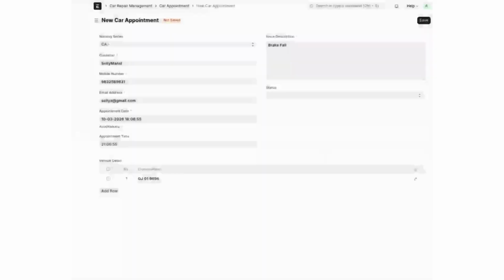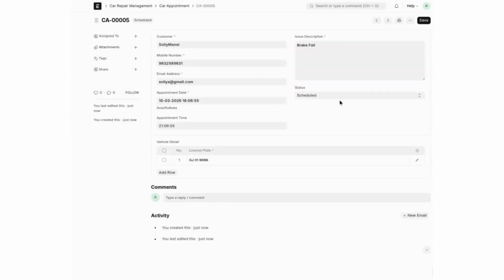Save the vehicle. After that I am saving the car appointment form. When the form is saved for the first time, the form status goes to scheduled.